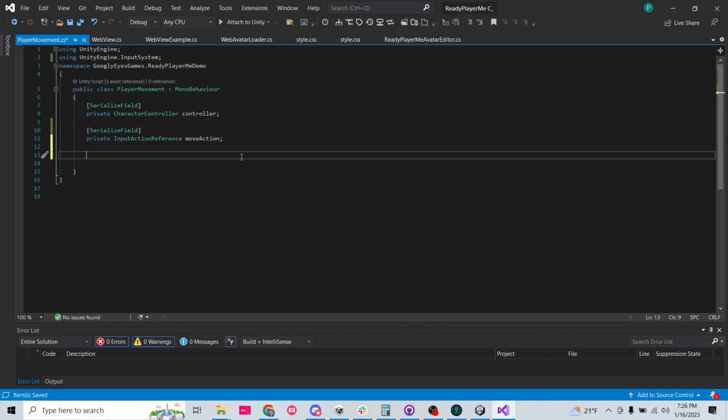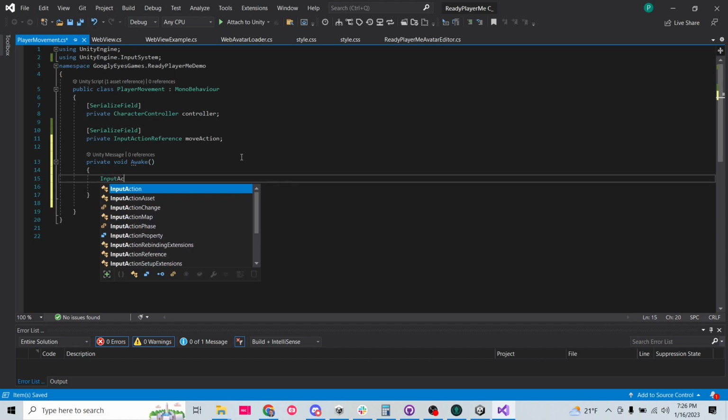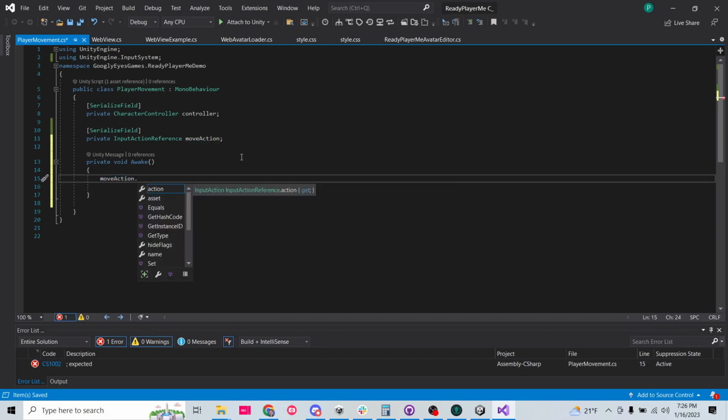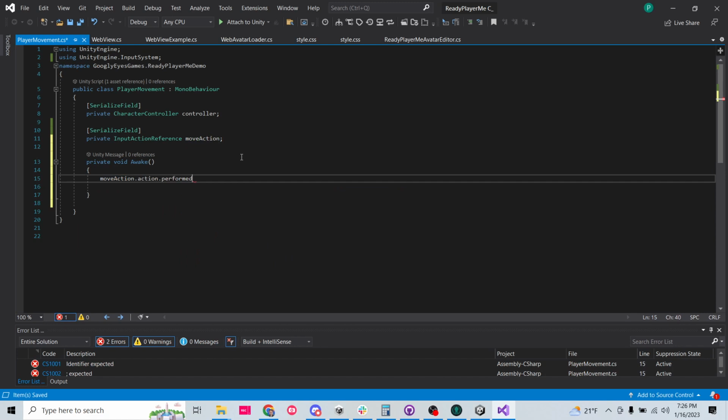So I'm going to private void awake, because we're going to do this on awake, shift enter there. And then I'm going to move action. That's our input action reference. But we need to get the action, and then we need to get performed.